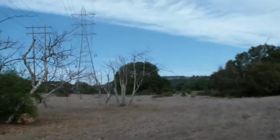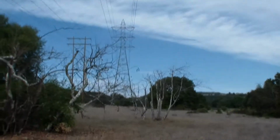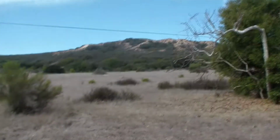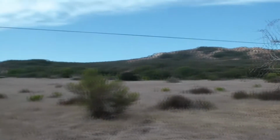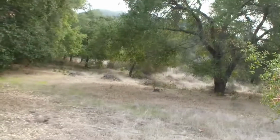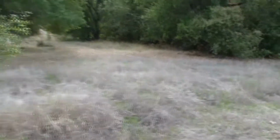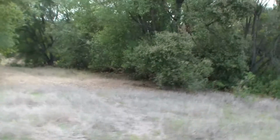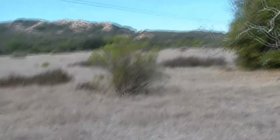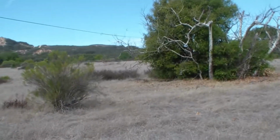I'm just a little bit further from that Carson's Crossing, and you can kind of see there's a power line going north. You can see there's a very large canyon going to the north. Now, it's an interesting thing about San Diego. I don't know if you see that little green sewer cover over there. You can see another green sewer cover. The thing that makes San Diego so wonderful is all the canyons, but the canyons are really utility easements. So you can kind of see how this canyon is just a giant utility easement here.